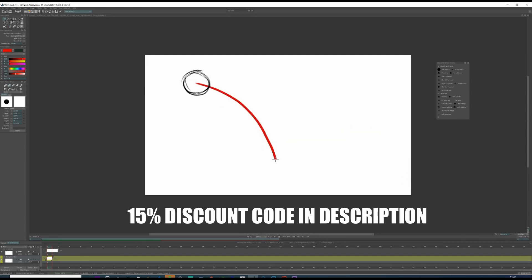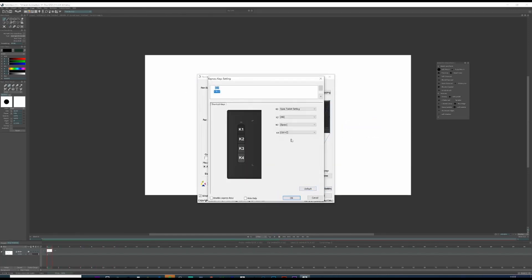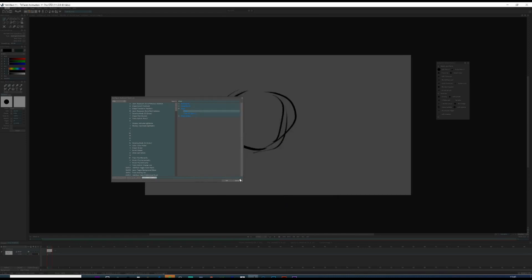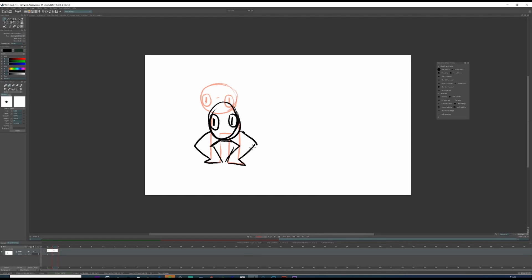As I was testing out this tablet I actually really enjoyed using it. It didn't take me too long to get back into the swing of things — my drawings aren't as polished as they normally are because I'm used to a screen tablet and it's been a long time since I used one like this. If you've never used a drawing tablet before, especially one without a screen, it does take some getting used to. When drawing with pencil and paper you watch the movement of your hand, but with a tablet like this you're looking at your computer monitor instead. Don't feel discouraged if you find it difficult at first — it'll start to feel more natural with practice.